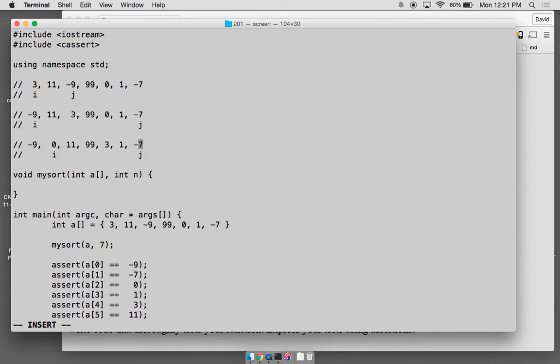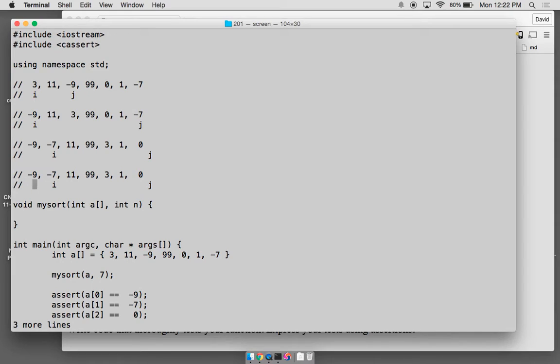We've got to swap it in there, so this will be -7 now. See that? And then J goes off the end here, and we say, oh, that's it. We're finished. So that means we've finished the second slot. So we've done the first and second slots.